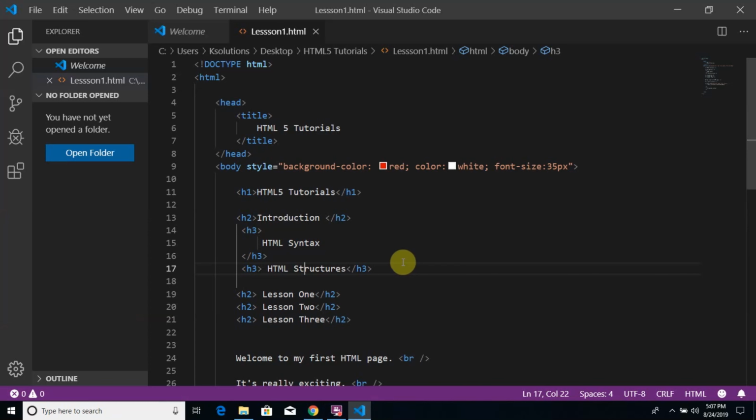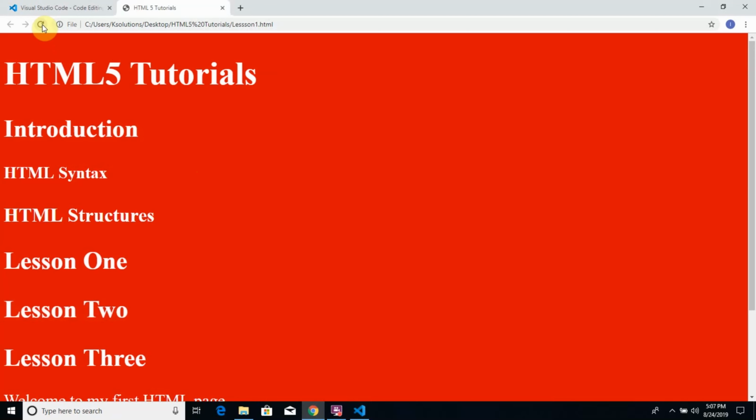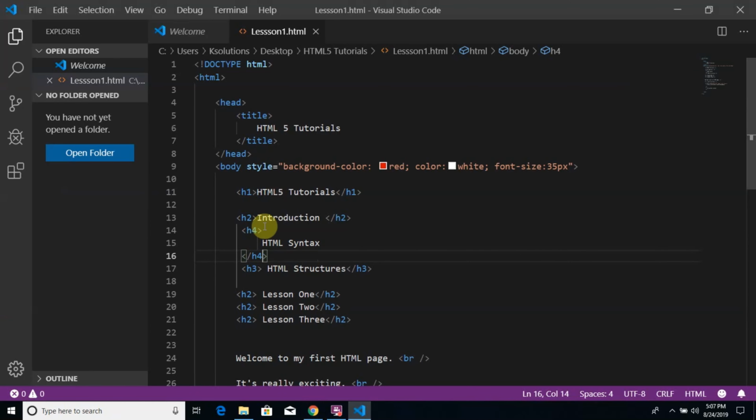All right. So now if I have this, instead of h3, I could have this as h4 as well. So it's just telling us the order of subordination. I can have that as h4. You can see that it's smaller than h3, and then you can have h5 as well.